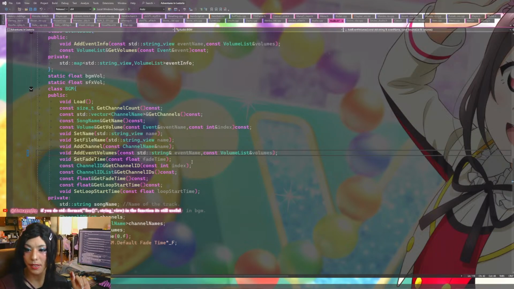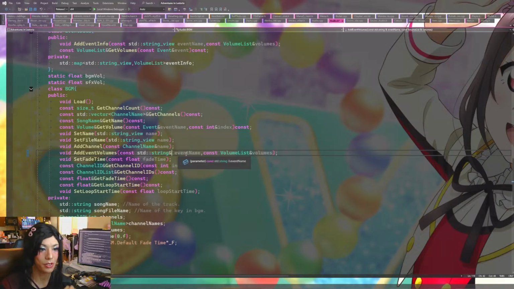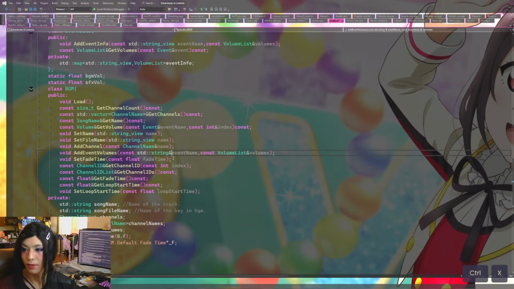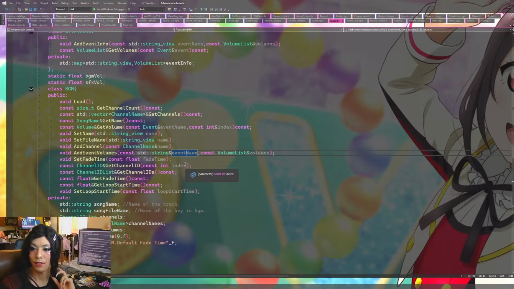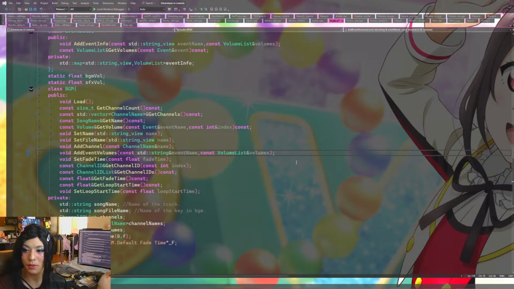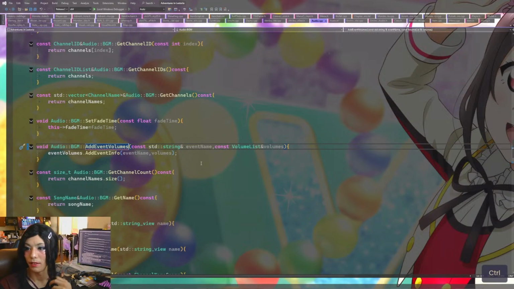But I would argue that's still constructing a new string, and that's essentially spending extra CPU cycles. There was one point where I did that enough that my game actually slowed down and I realized, oh, I'm doing this every frame. That's actually a really bad thing. We don't want to be constructing strings all the time when we can just pass a reference to it.